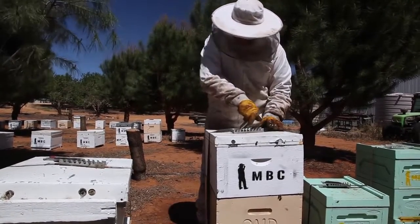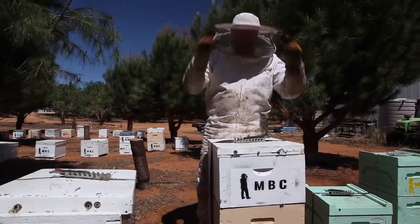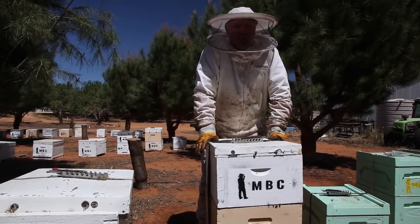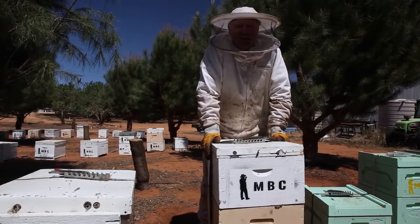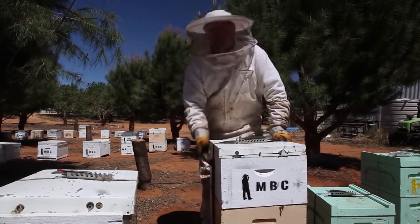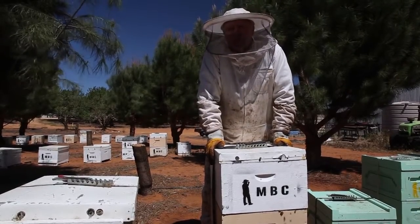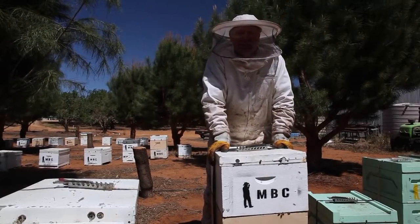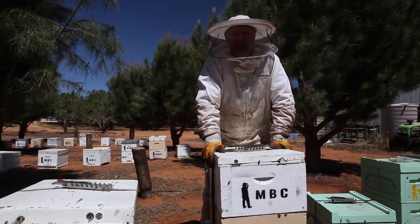I've been having a crack at running a double brood box without the queen excluder. I was reading some statistics about it — just because you have a lot of bees doesn't necessarily mean they're gonna make more honey, because all of the bees in the box still have to eat. So if you go down this road, just keep a close eye on the nectar source. When things mellow off, it's probably a good idea to keep them down in the bottom box to chill them out. It's all open to discussion — a bit like the Q&A last night, which was awesome. You can check it out on YouTube and catch up on all the questions.